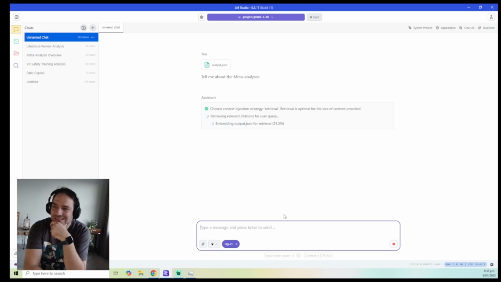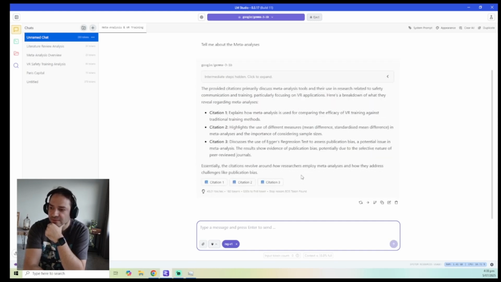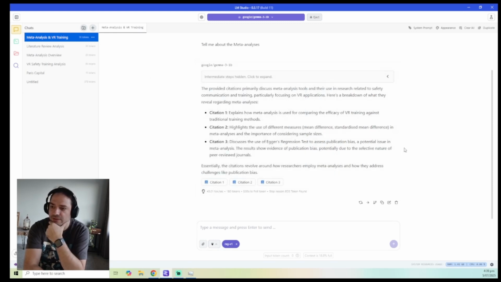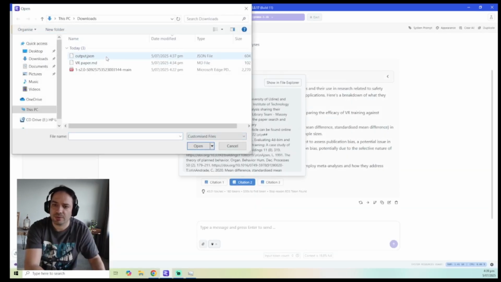Otherwise, I'm gonna say LM Studio is not that great, because I can show you in another video what you can achieve with another tool that I love. It's Open WebUI. It's much more demanding to install. I personally have it running on a virtual Linux machine and use Docker, so it requires a lot more setup. But still it's not doing a great job in reporting the meta-analysis results. So probably it's the RAG system that is not that great. Let's try removing that setup and see what happens.